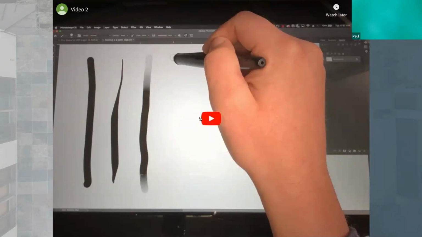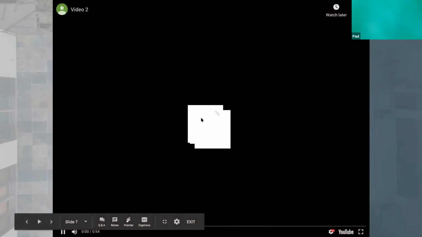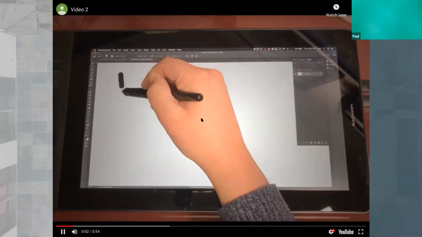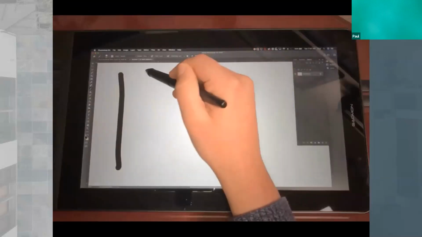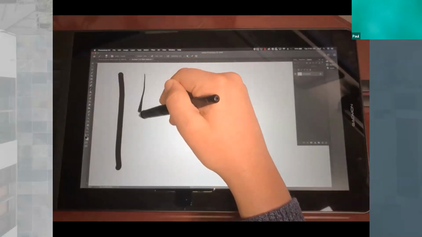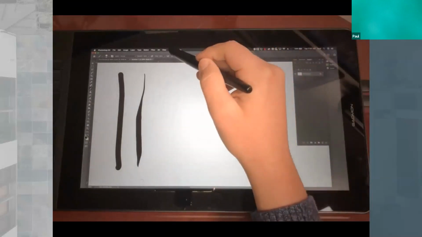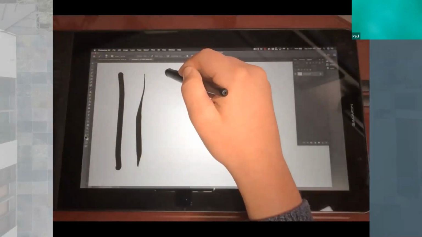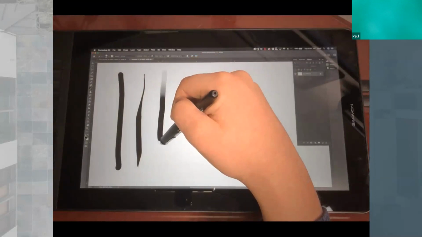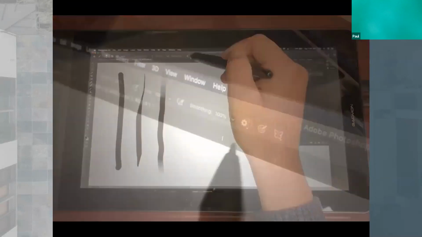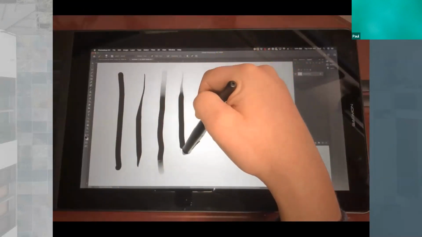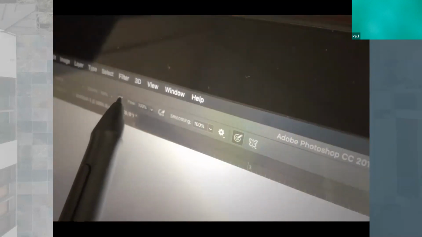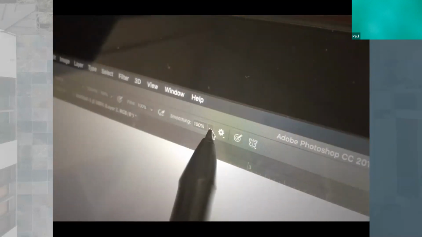And then also, we have these different pressure sensitivity settings. So with no pressure sensitivity settings on, I can draw a straight line, and the brush width is going to be consistent the whole time, but I can also turn on my brush size pressure setting there. So if I press lightly, I get a thin line. If I press harder, I get a thicker line. And then also you can control your opacity of your brush with the pressure, and also combine these two settings so that you have an opacity setting and a width setting with the pressure, which gives you kind of a really nice watercolor effect there.